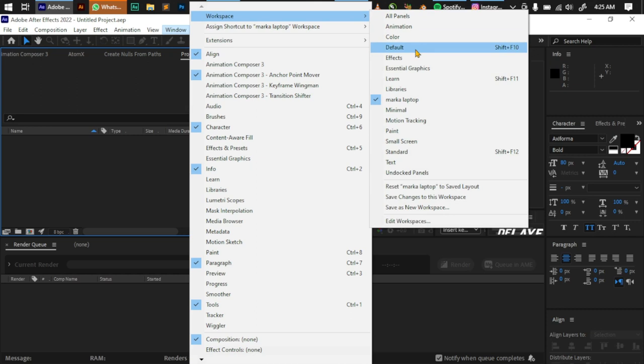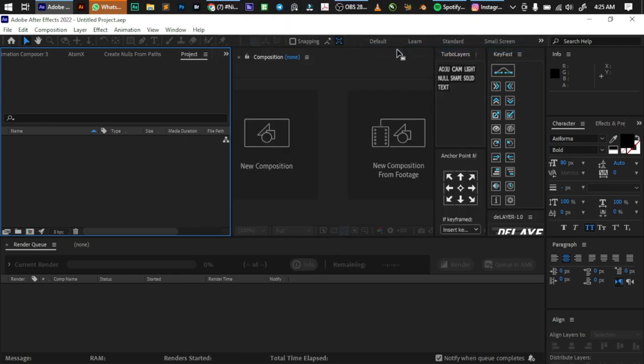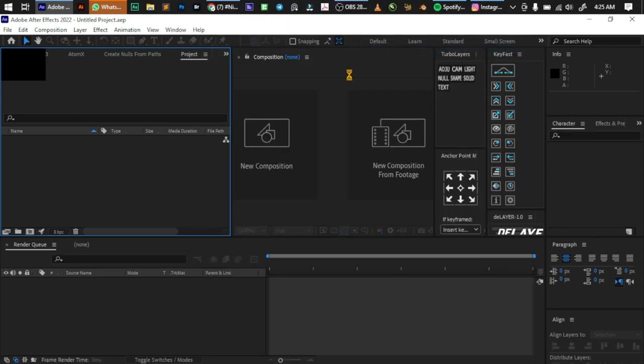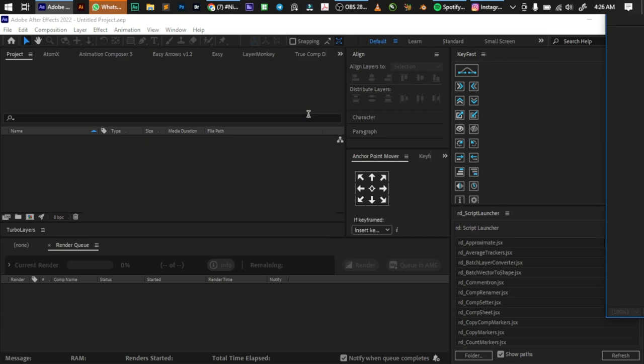By default it arranges itself the way it's supposed to be, and we reposition it anyway, because it allows you to configure it the way you want, arranging it the way you like to see your After Effects.